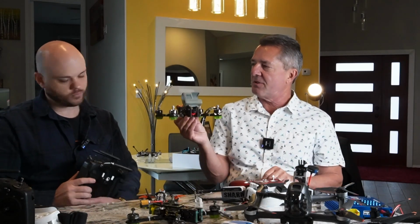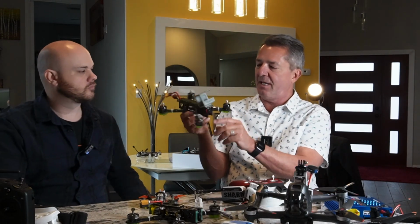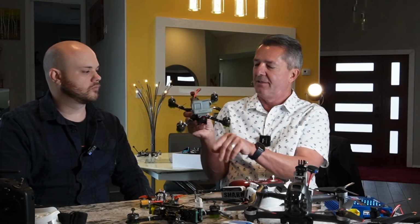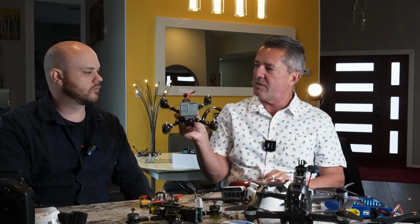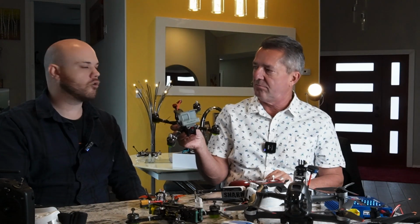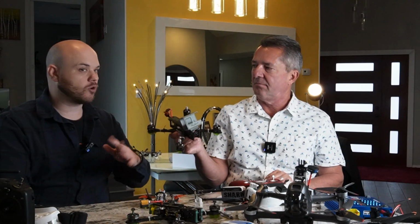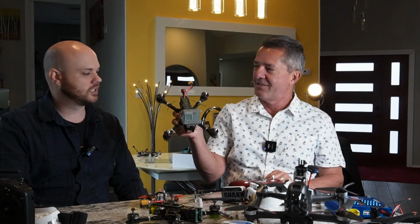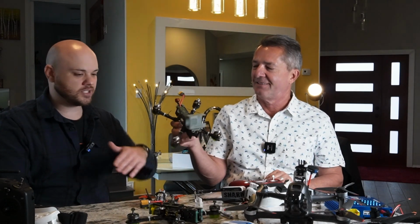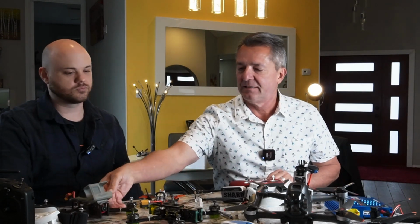Yep, because this drone doesn't fly like this. This drone flies like this. So the camera has to be at an angle, as you can see right here, and you can adjust that depending on how aggressive you're flying, right? Yeah, I usually do a 20-degree angle because I like freestyle flight, but a lot of those racers will go up to like 40 or 50 sometimes. So they're basically looking almost straight down. Yeah.